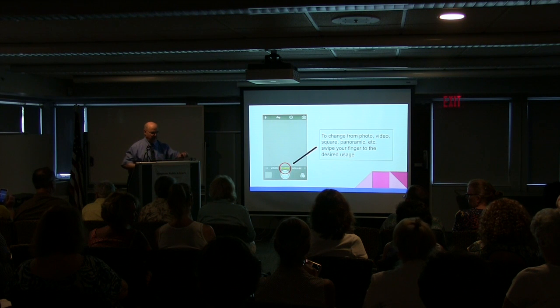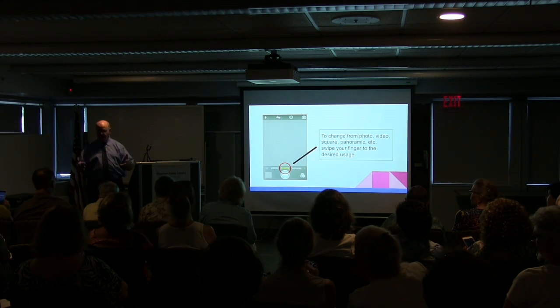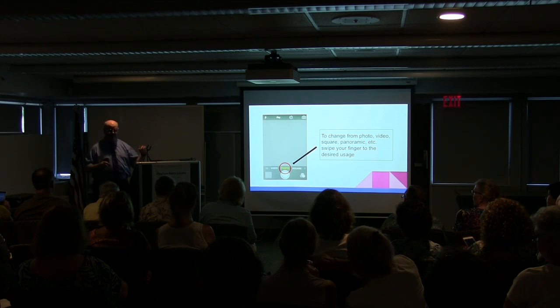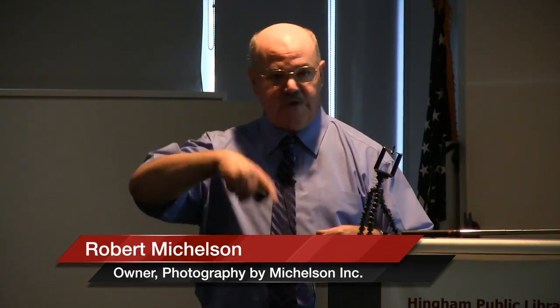Now, the other thing I want to make you aware of with your Apple device especially, whenever you have the camera app open, it gobbles up battery very quickly. So if your phone isn't fully charged and you keep the camera app open and don't close it, don't swipe it out of the way, your battery is going to drain very rapidly. So when you're not using the app, close it out.